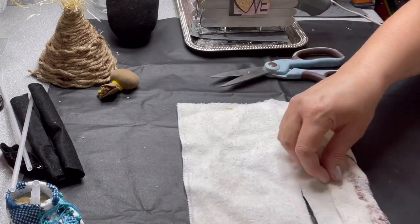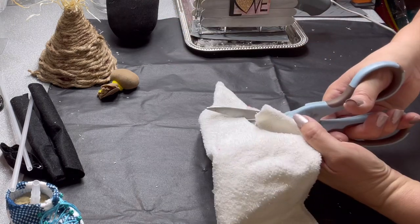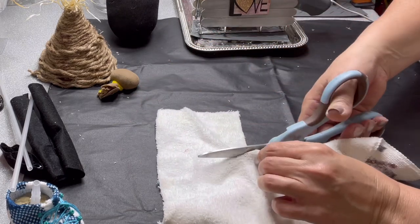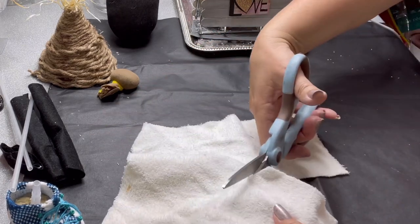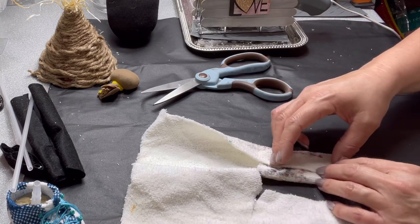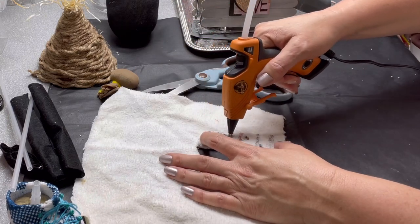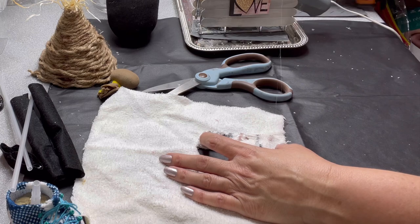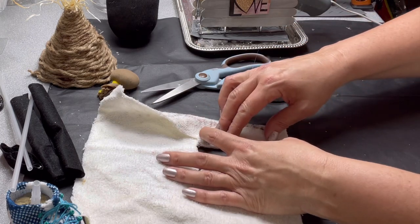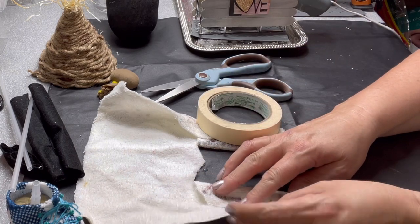Now I know this doesn't look like what a seamstress would do, and it's true, it isn't. Basically what I'm doing is cutting a spot for the legs that I'm going to glue, and I want it to be able to turn into pants. If it's straight up and down like a paper doll, that's just not going to work. I have to give it a little bit of space so that the legs can bend out. I don't know if I'm making sense, but the way I've figured out how to do that is just to cut so it almost looks like an M.